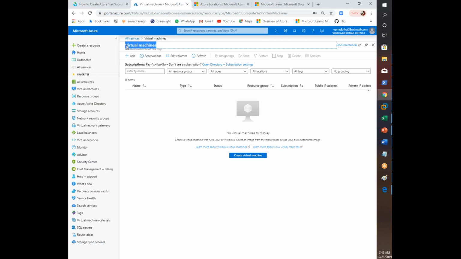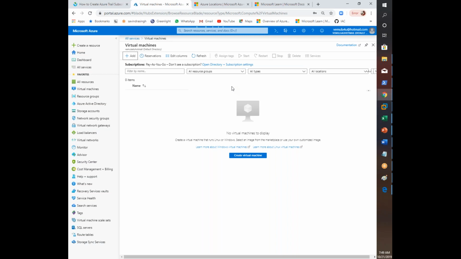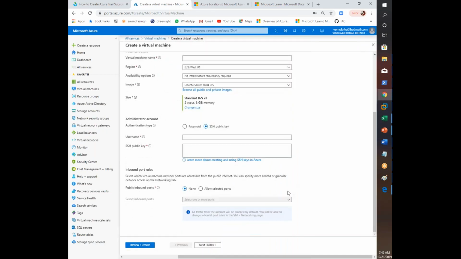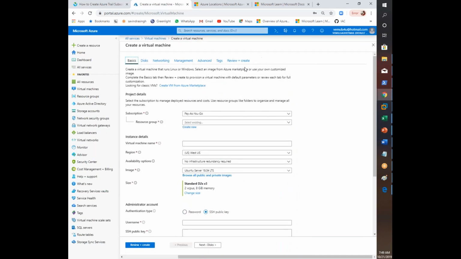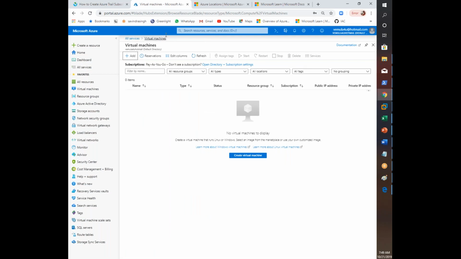lab session on virtual machines and try to understand how we create virtual machines, what are the different options we have, what are these different tabs you see here, and what is the importance of each tab and other stuff. So tomorrow we'll be starting with virtual machines creation. That will be our second session. Okay, if you have any questions related to the course or what we discussed related to the lab, feel free to unmute yourself and ask. Any questions or anything can be asked.